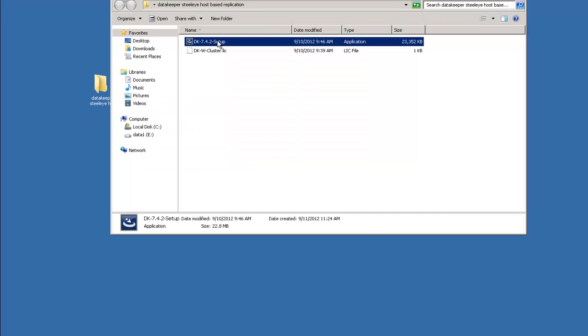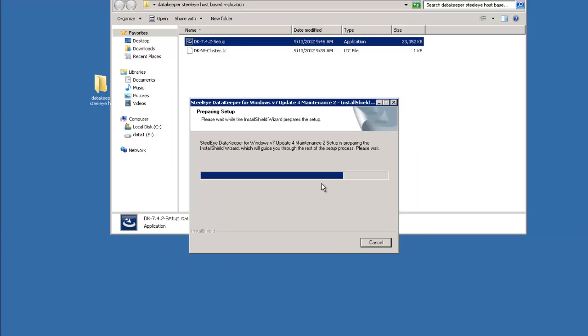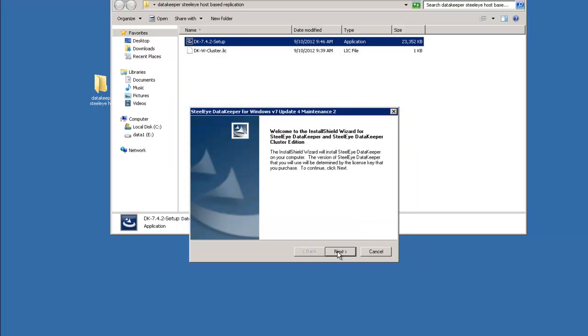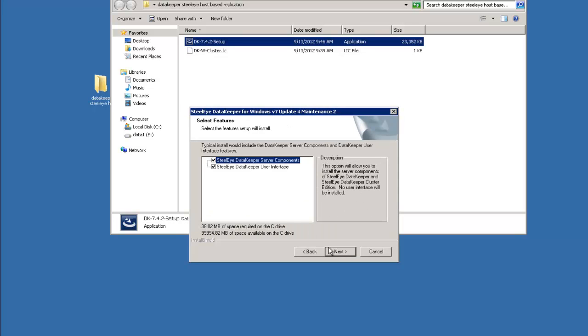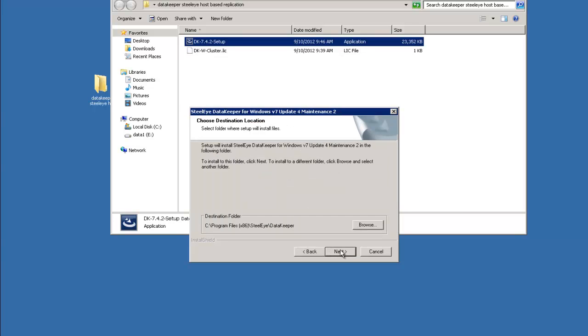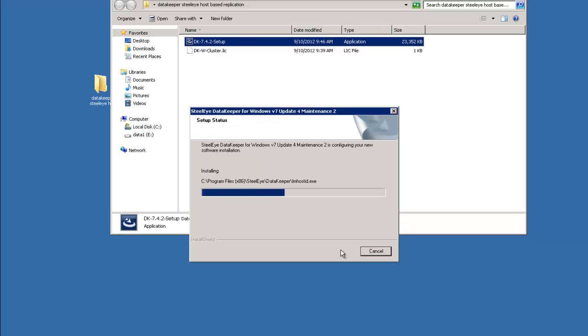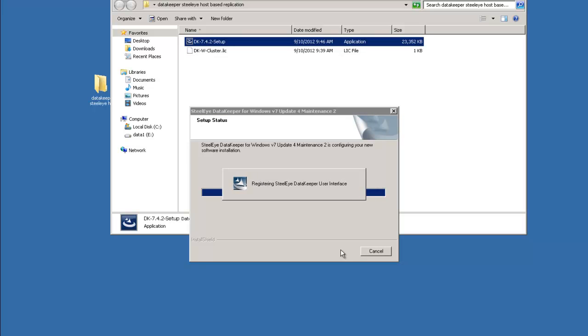So first let me install the software. It's available in evaluation version. It really is just a straightforward installation. And I will just do the same thing on the second node when this completes.